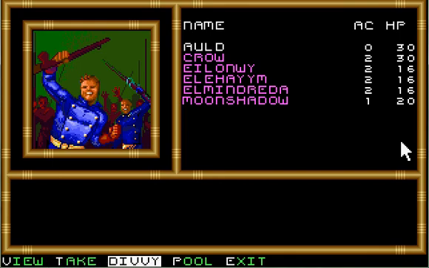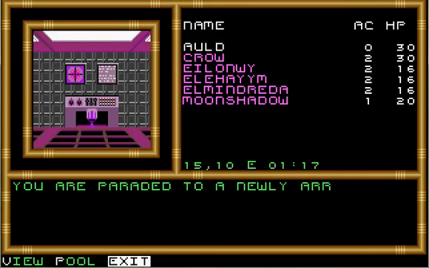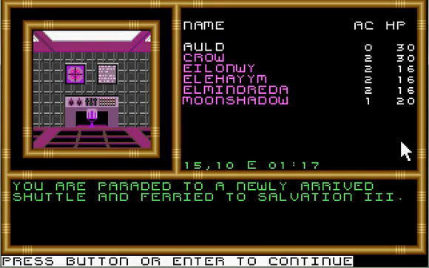1,000 credits, so let's go ahead and divvy that up. Just credits. Phooey. You are paraded to a newly arrived shuttle and ferried to Salvation 3.